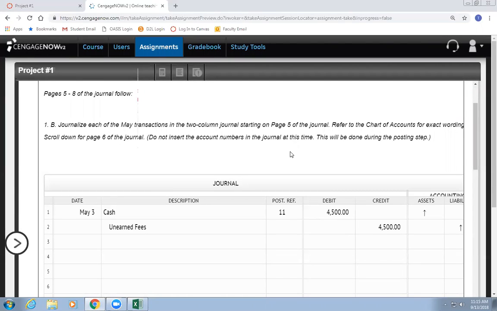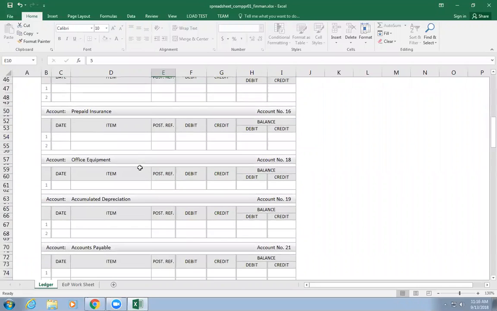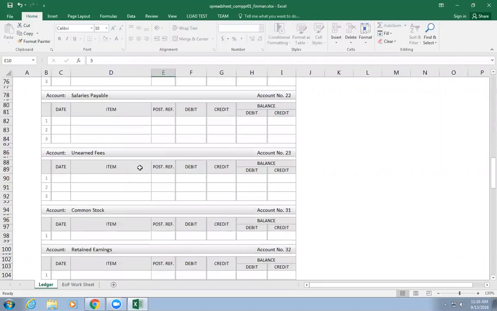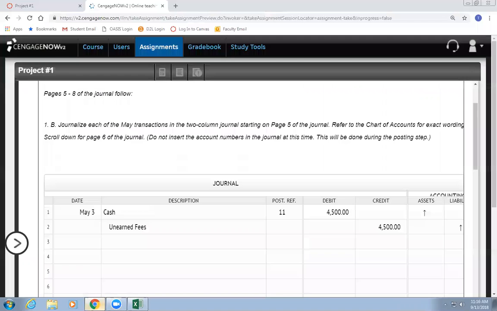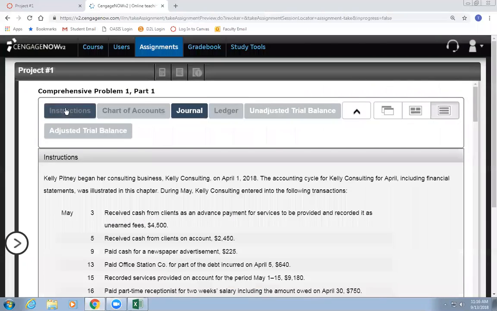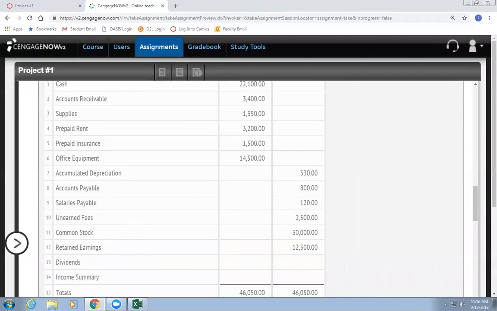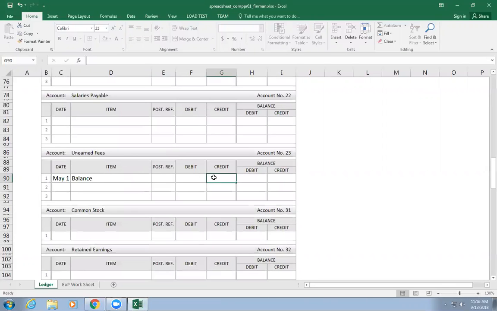And I would do the same for unearned fees. I'd want to post that to the ledger as well. So that unearned fees, I would find my unearned fees account. I would have a May 1st balance in there as well. Unearned fees had a beginning balance of 2,500 credit. I guess I just need to put it on the balance side. 2,500 credit.